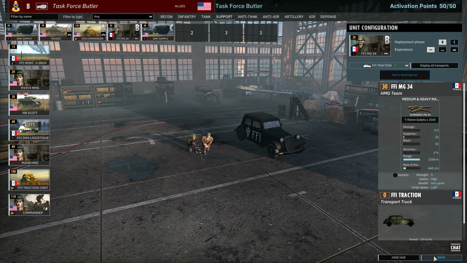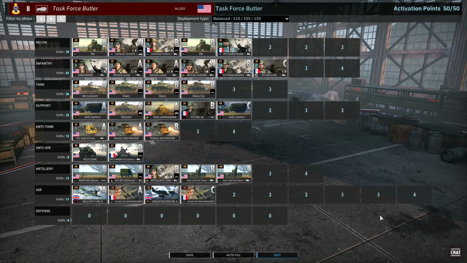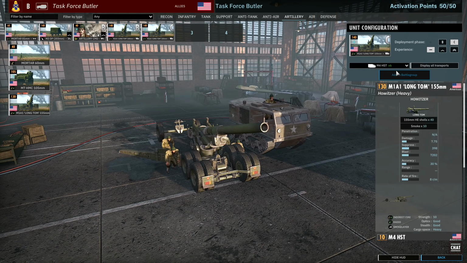MG34s in Phase B. Having 12 availability of these can set you up for a really strong mid-game. Plus supply in Phase C, which is mainly for the long toms here, because these long toms can't come with any transports that provide supply.